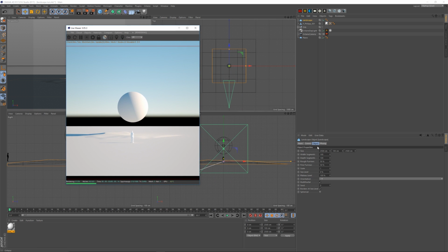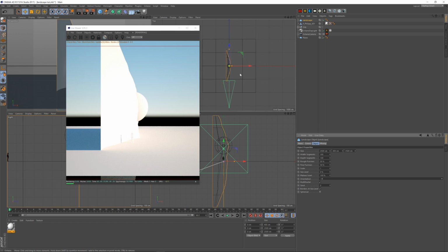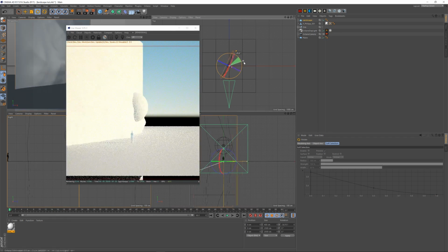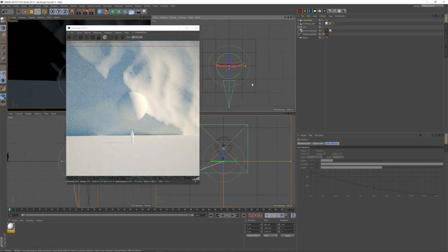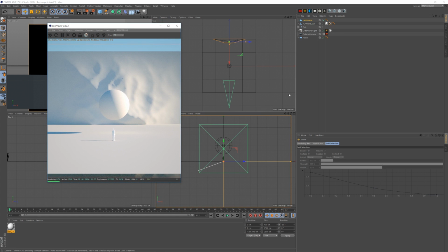And let's make the height of this about, let's say 400. Okay, and now I want these as walls on the side, so I'm going to change the orientation to X. I'm going to rotate it 90 degrees, put it right back. So you can see there I've got a mountainous wall happening.